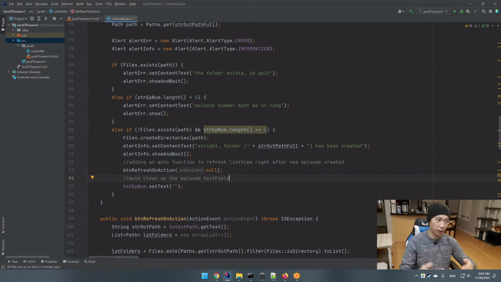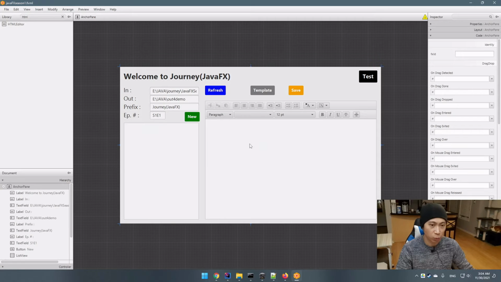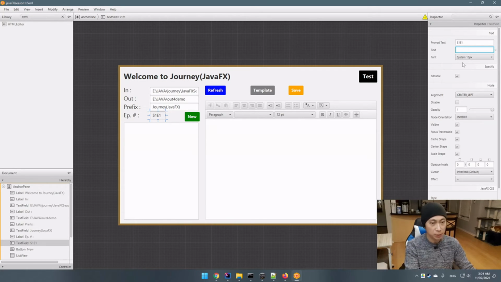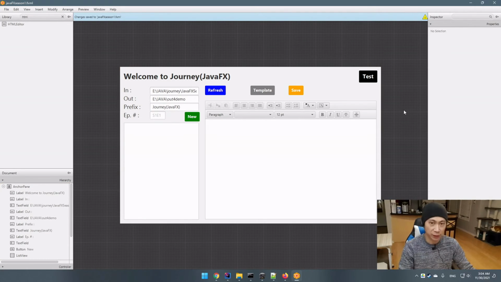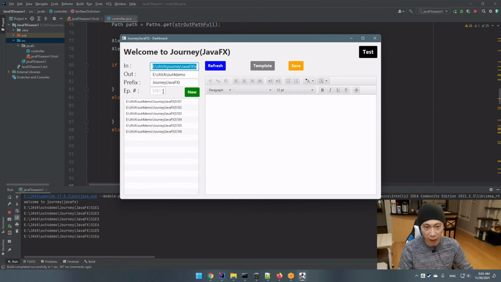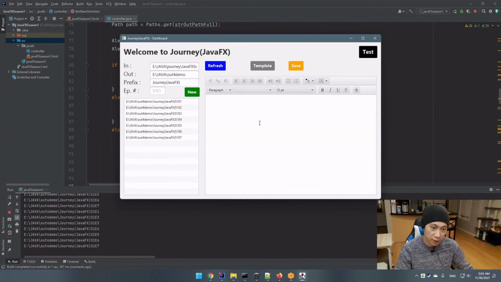It just makes the thing a little cleaner. And also we want to add, okay, let's do this for now. Don't put too much stuff in one shot. So here I'm gonna clean up the text. I hard coded it. I keep the prompt there, but I don't want the hard coded stuff in there. Do a save. Let's run it. Okay, so now you see it's auto populated. When we create, say, S1E15, for example, we create it, it's getting created, and then it refreshes the list, and we got a cleanup.